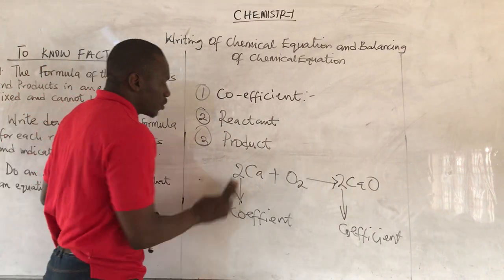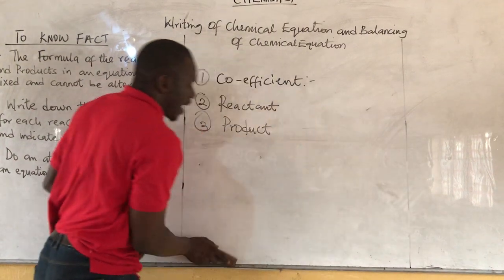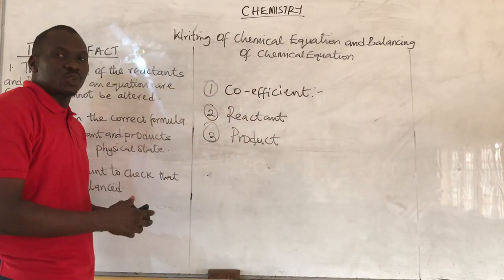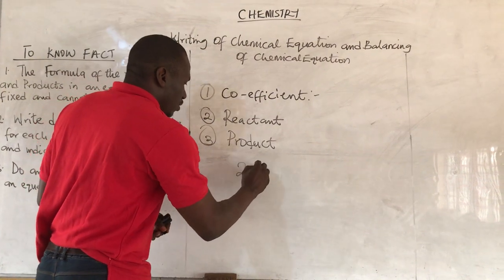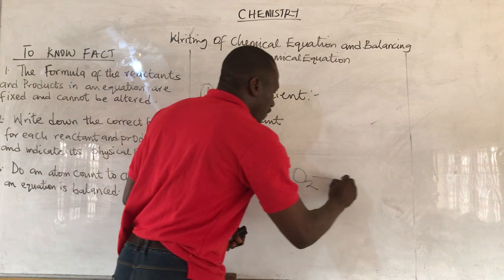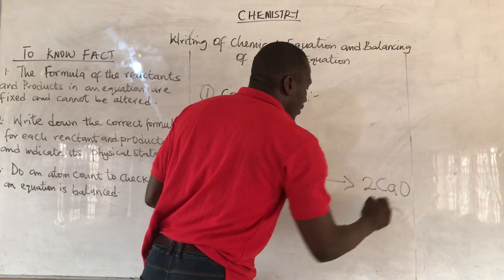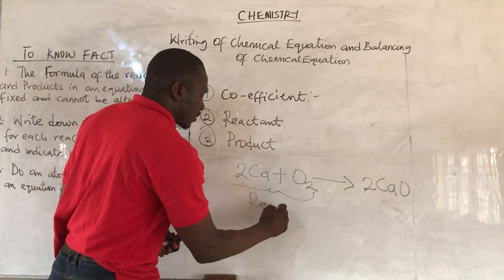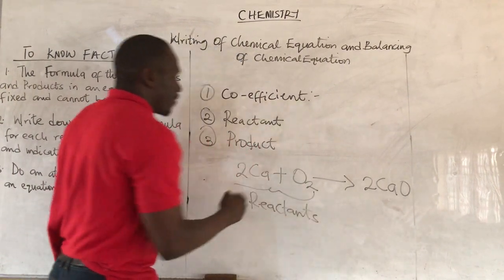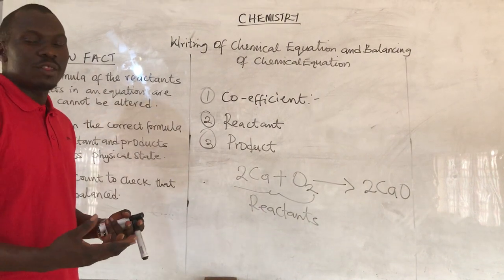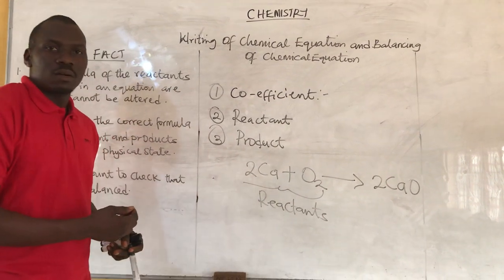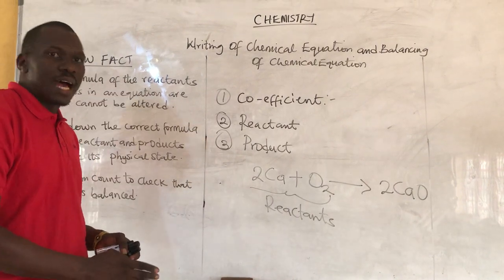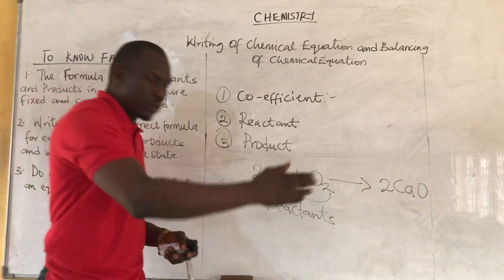Number two you have to know is reactant. Reactant is on the left side of your arrow. They are what are combining together to form products. For example, again, two molecules of calcium plus one molecule of oxygen to give you two moles of calcium oxide. Every element at the back of your arrow here are the reactants. Reactants might be made up of two or more compounds or elements. And the reactant might be a single compound that breaks down, that decomposes to products.